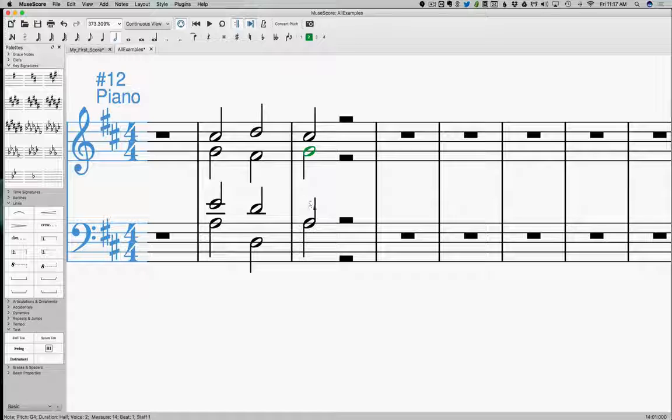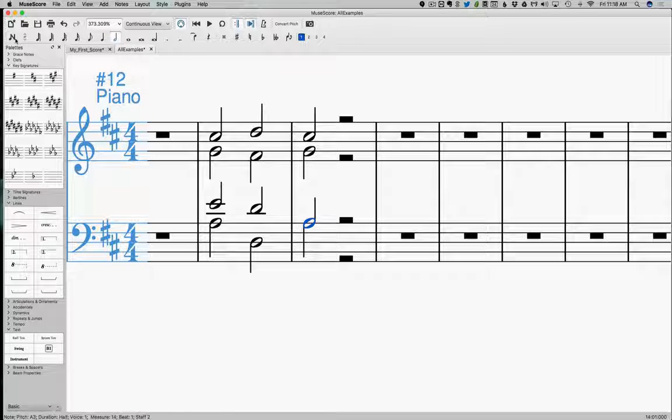So again, I've left off the 5th, but this time I left the 5th off in the 5-7 chord. So you'll notice this. We haven't seen this before, but this means that the bass and the tenor are on the same note, and that's okay. You can do that. It's not a voice crossing if they're on the same note. So this is allowed. So I left off the 5th in my 5-7 chord, but what does that do for my resolution? The resolution in the treble clef is going to be the same.